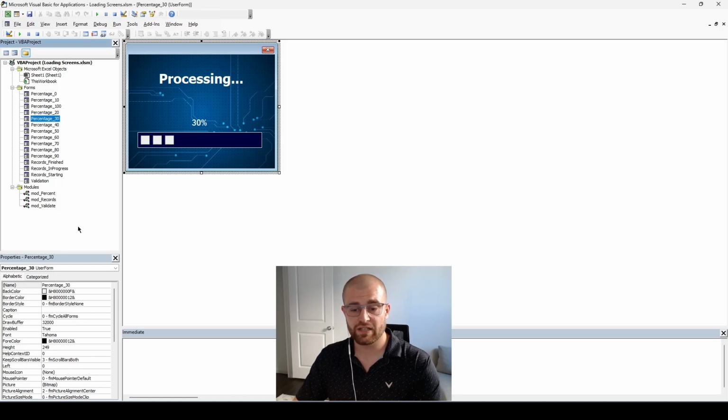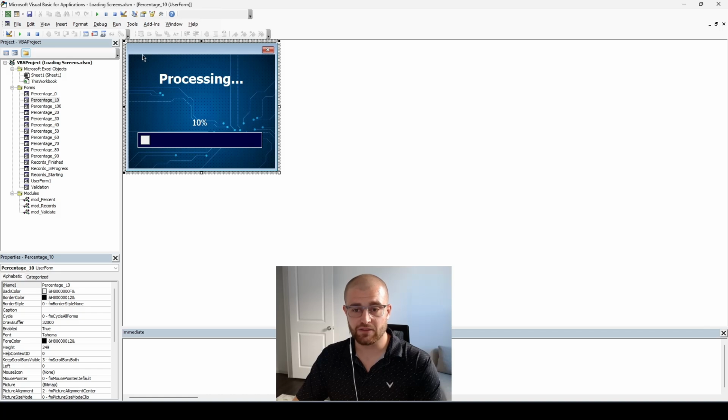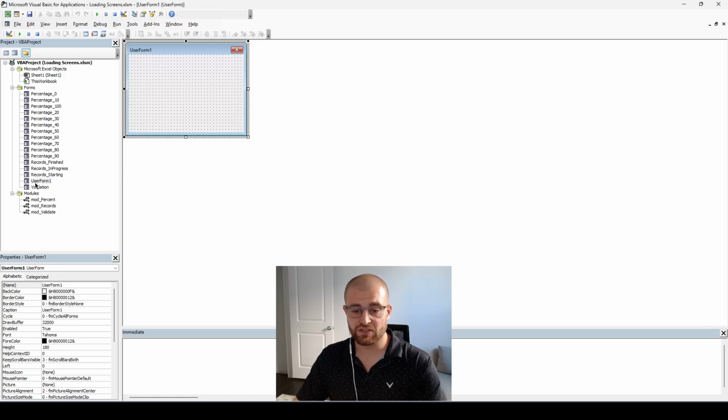So right now we're going to create a new user form. So we're going to hit Insert, User Form, and you can see it's blank and it's a different size. And we notice there's a title up here. When you look at mine, there is no title here. So we are going to go here and it says User Form 1. So first off, we're going to talk about modifying this so you know what it's called. We're going to change its name here in the Forms section on the left of the screen.